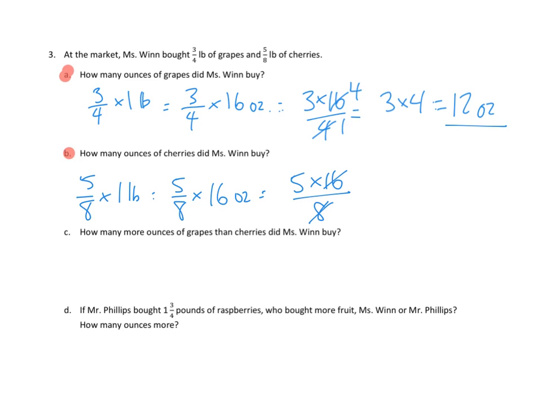and that's that magical point again where I see both of these are divisible, both of these have eight as a factor. So I can divide sixteen by eight to get two, and I can divide eight by eight to get one, and now I have a much simpler, five times two is ten ounces. Ten ounces. So five-eighths of a pound of cherries is the same as ten ounces of cherries.